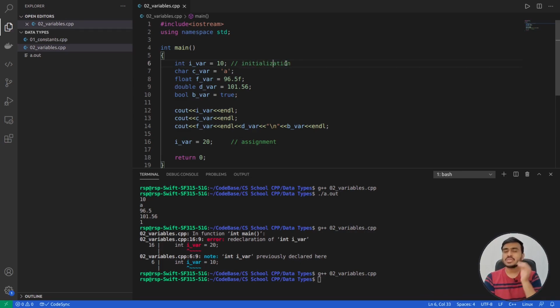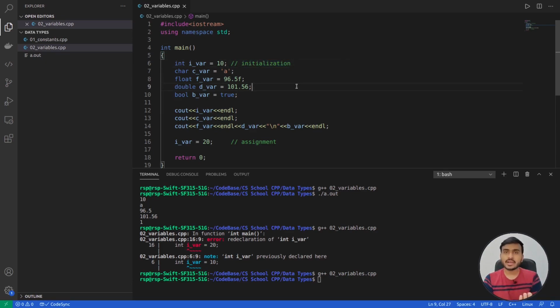Now, one quick important small concept that I want to tell you over here. This thing which I have written over here is called a comment. Usually we programmers use comments for understanding of our code, to elaborate a few things about the code. Let's say you are writing code that is going to be shared with a different programmer, and you want to tell them why you have written this line. You can do it with the help of a comment. The comments are just for the programmer's understanding. The compiler is not going to look at the comment, it is going to ignore them. It's just for the sake of the programmer.